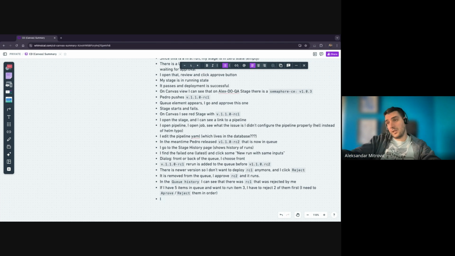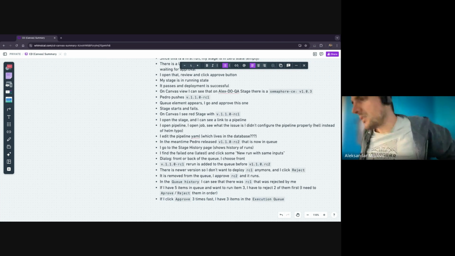Because even if I do it this way, I can click approve. And if I click, I have 3 items in the queue. Okay, that's clear.